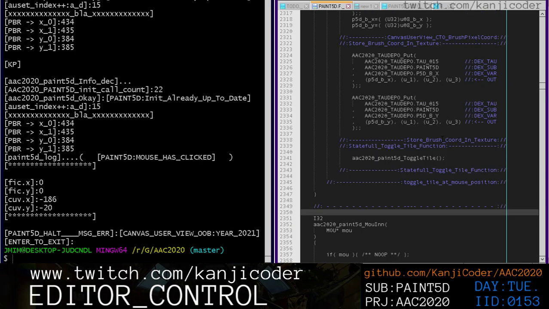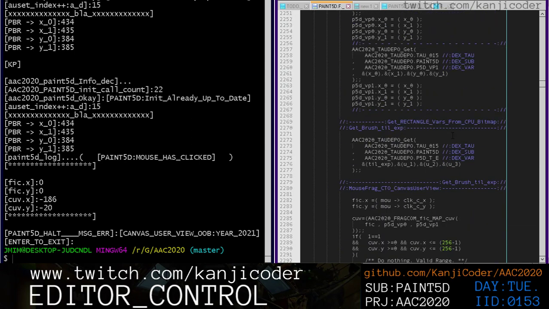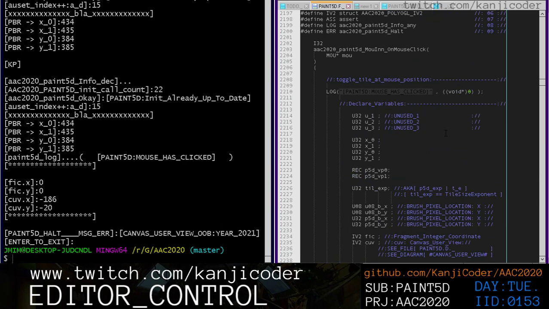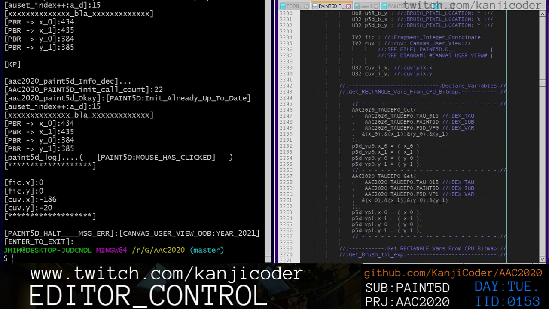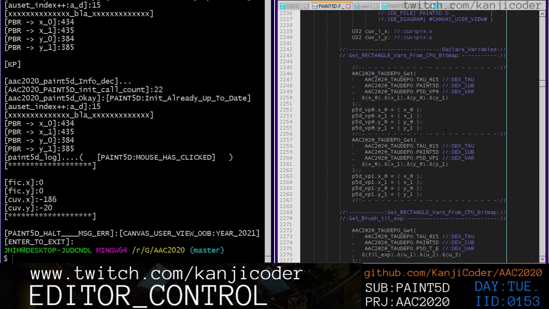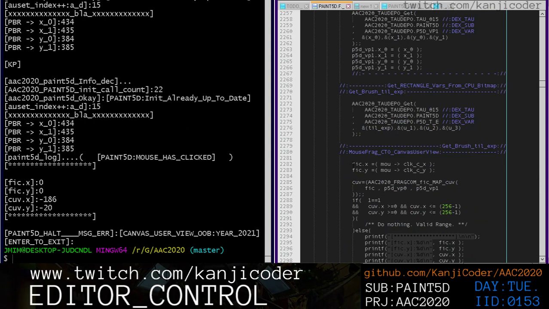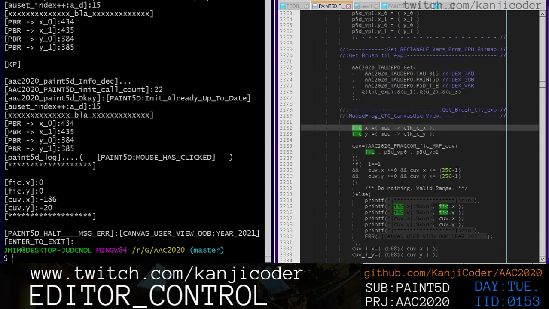I don't like early exiting, but if we see this right here, this coordinate needs to be within VP0 or VP1.